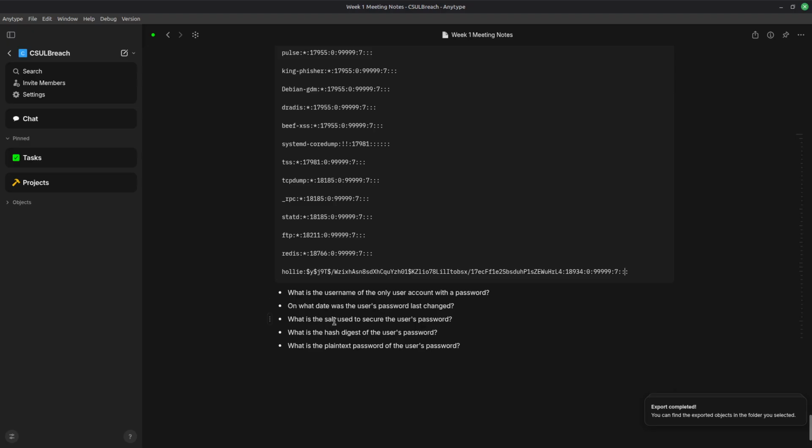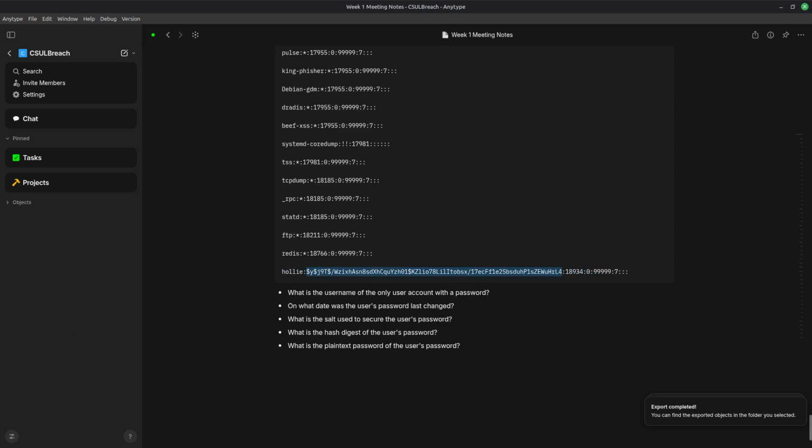So yeah, looks like it's probably undeterminable. Not sure. Okay. And then what is the salt used to secure the user's password? Very interesting. Not sure how you would determine that. What is the hash digest of the user's password? Looks like it's this whole thing right here, I'm guessing. And then what is the plain text password?